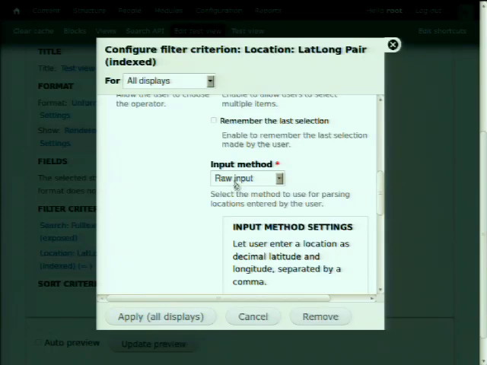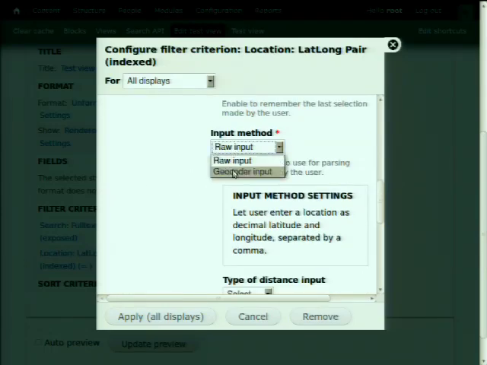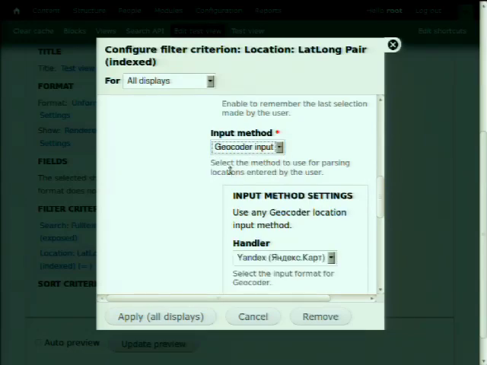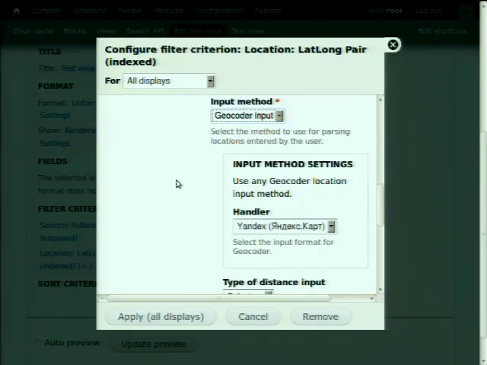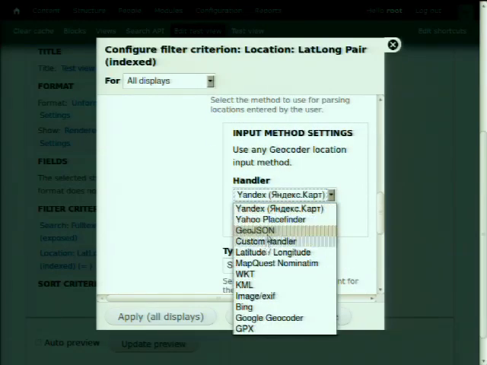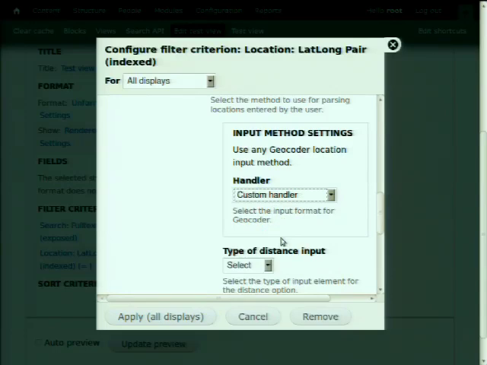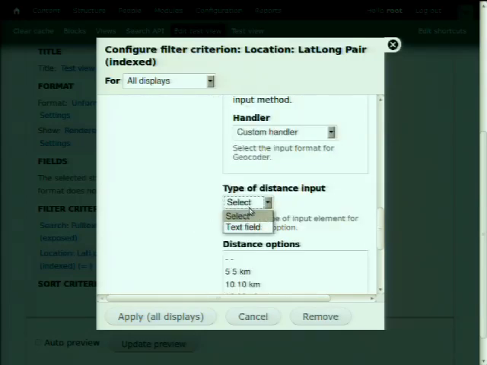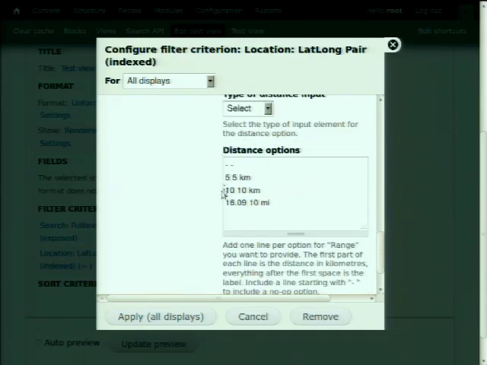As the input method, there's either raw input, which isn't very user-friendly, or geocoder input if you have geocoder installed, which is another contributed module. And then you have all the handlers defined by geocoder or other modules available. Since there are restrictions in terms of use, I'll use a custom handler here. And here you can specify the options that the user should have when specifying the distance.